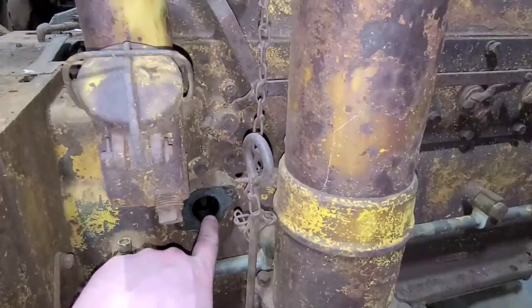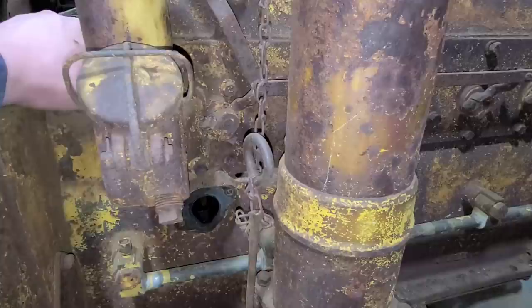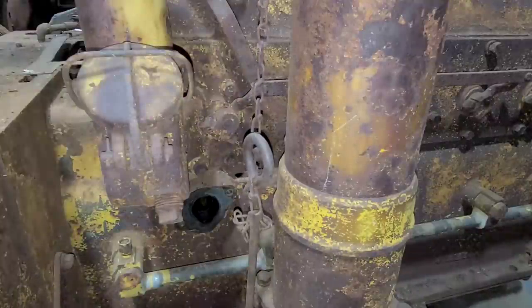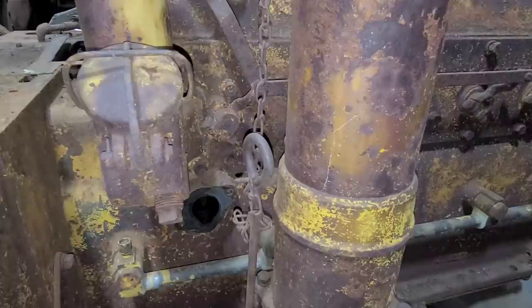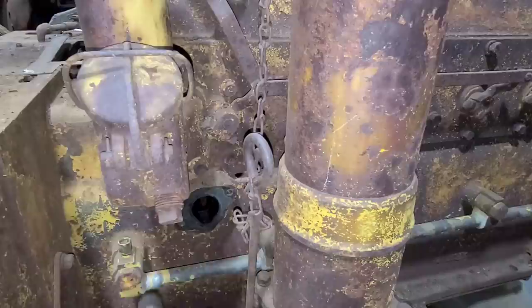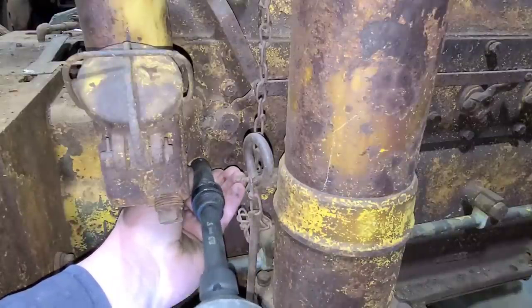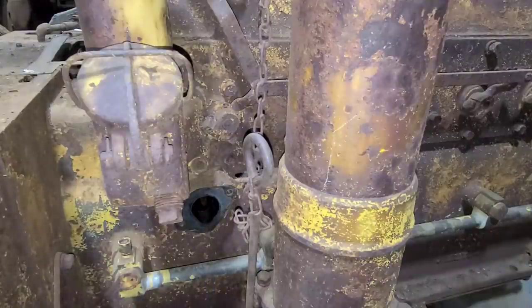With that line out I think we can get this bolt out now, and then there's one hiding up top — basically straight back from here, you guys can't see it. I know a lot of these bolts are probably hard to see; everything kind of blends together. It's all rust, there's not a whole lot of yellow paint left. Start with the easy one here, and the top one is a wrench only.